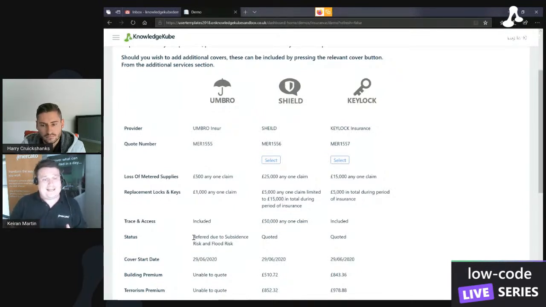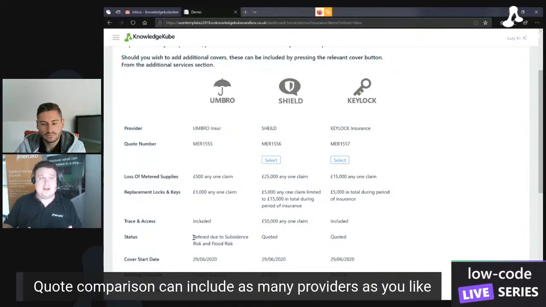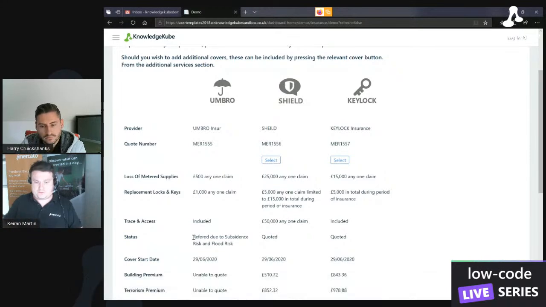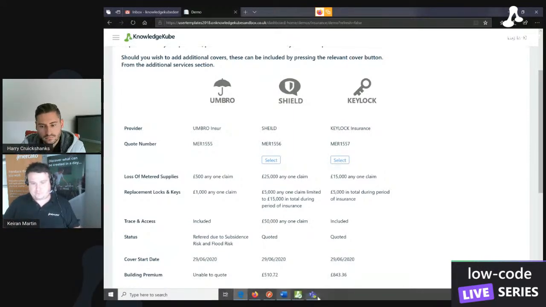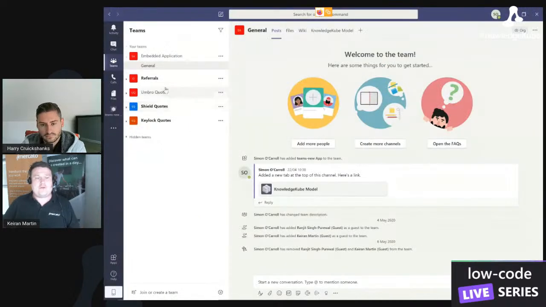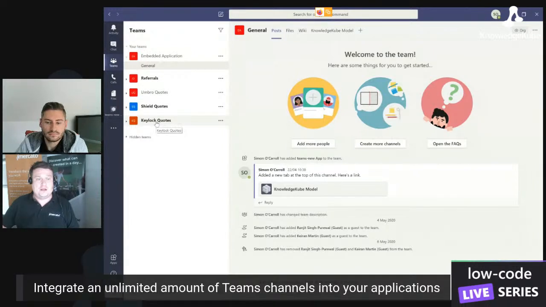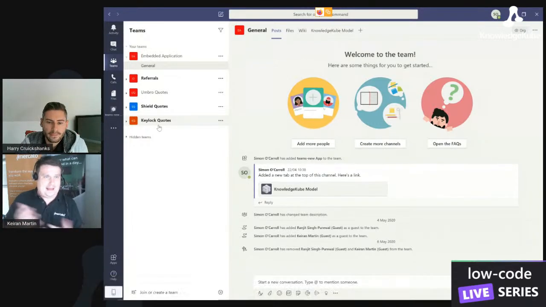But what I've done behind the scenes is I've built some connectors up to Teams. And I'll bring that up in just a second, and it then passes the data into those relevant channels. So it extends what we showed in episode 1 around how we passed one adaptive card into a specific channel. We're now passing it into multiple channels. So if I just bring up Teams, you can see I've created 4 different channels. We've got referral and then 1 for each of the different insurers, and you can see I've got notifications in 3 of them. And what's really important is the fact that we understand not every process can be automated at this given time.